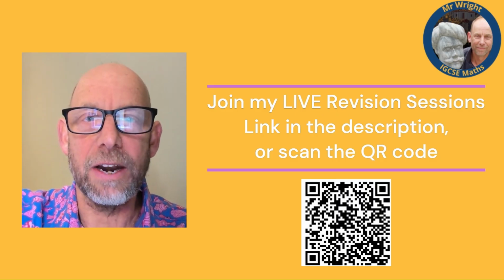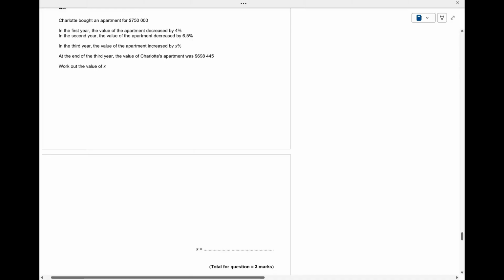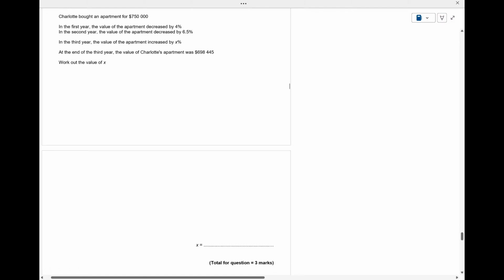Right, let's get on with today's question. Percentages, and in this question we have a percentage change followed by a percentage change followed by a percentage change. So it's a bit like compound interest really, and these kind of questions crop up at least once every year, once across every 2 papers. So this is a topic which is accessible and which we can all score marks on, I hope.